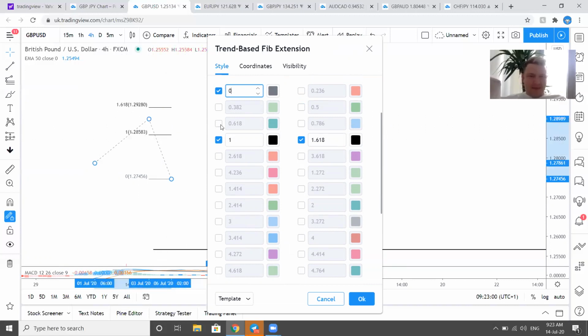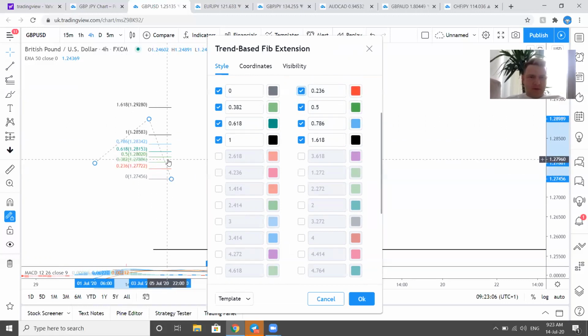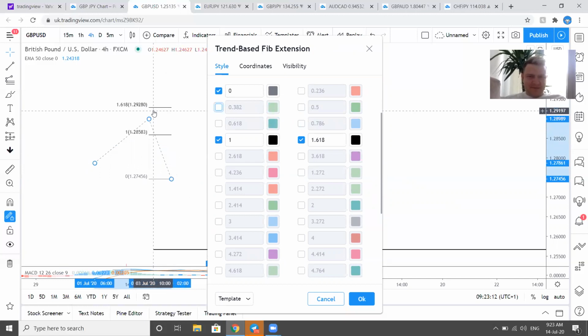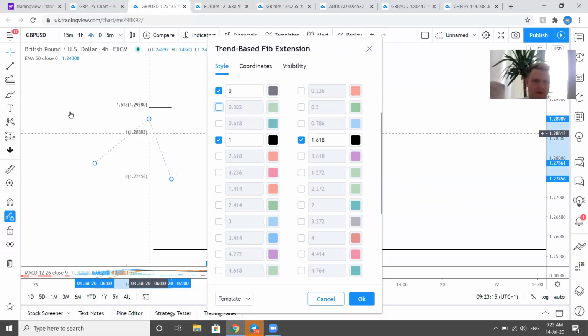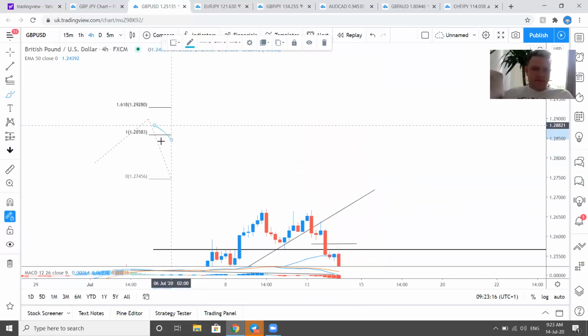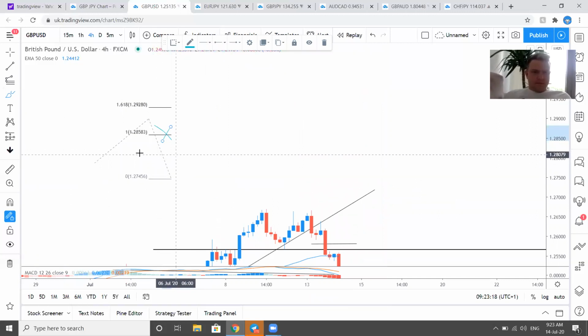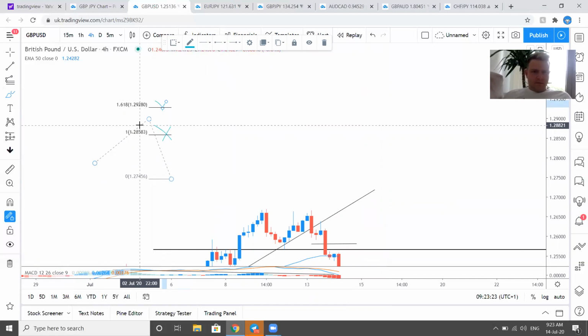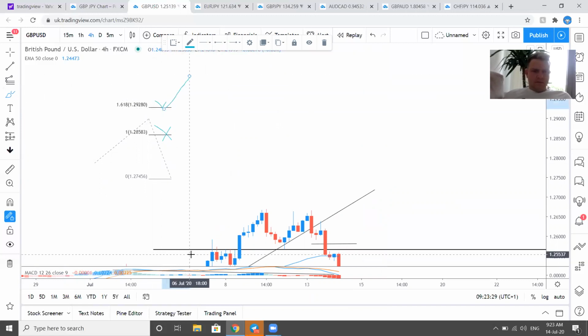And not only that, with all these other levels, when you start to approach them, you're going to wonder whether you're going to see a rejection, and you're going to think, I need to close. From my back testing methods, all we need to worry about is the 1, providing we're going to take some profit here and not get greedy, and we stick to our rules. And then the 1.618. When you hit the 1.618, we bail. You take what you've got. At worst, you leave 5% running in case it wants to carry on moving.